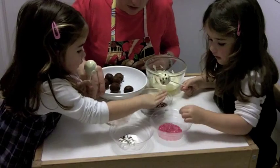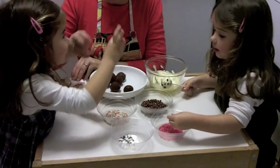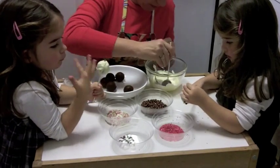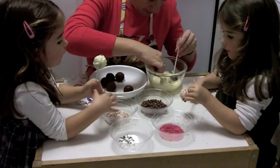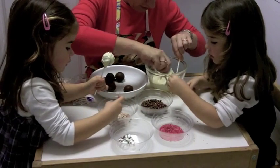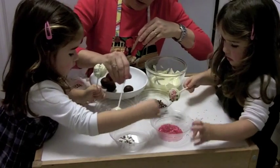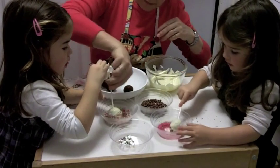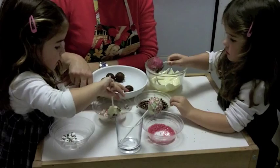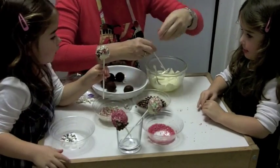We've got little chocolate balls — that's nice Alice, I like what you've done there. We're going to put them to dry and set, which is going to be hard for you two to wait. Mommy's just going to roll hers round like that — wow, look at mommy's! Put it in the glass like that — it's got plenty on it.